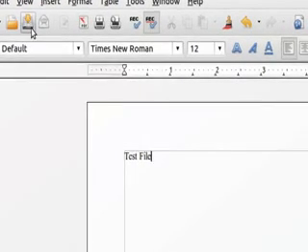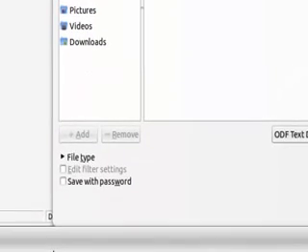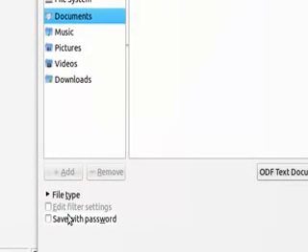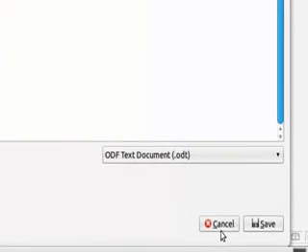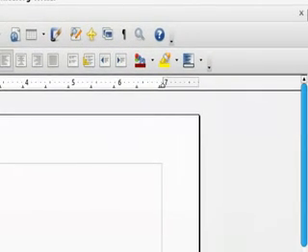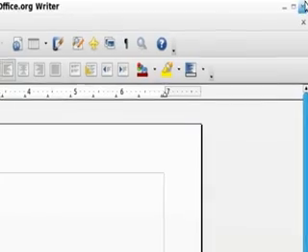If I hit save, you can see there's an option here to save with a password, and the way the password works is that if you forget it, you're stuck. But this is a nice way to secure personal information.